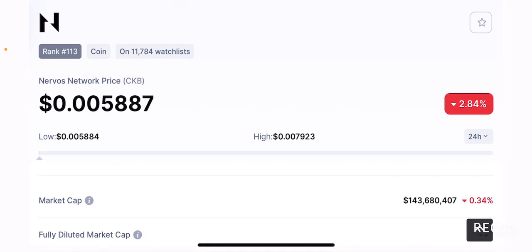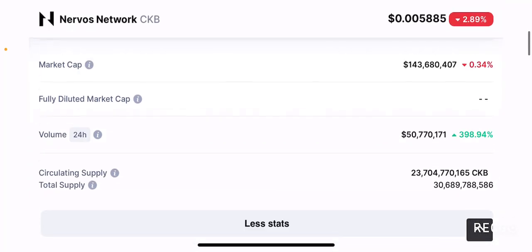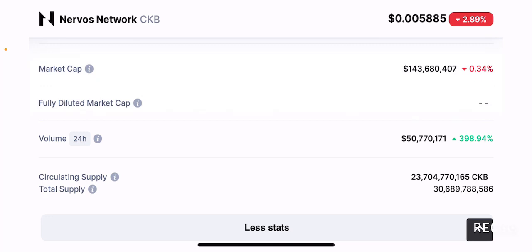The current price of CKB is less than a cent — basically 0.005 dollars, which is a pretty low price for a project that aims to be highly interoperable and tries to solve problems from two big blockchains, Bitcoin and Ethereum. It has also surprisingly gone down 2.71 percent. Although 2.71 percent means nothing in crypto markets, it is quite surprising given the track record of projects that have performed well on the first day of their Binance listing. The market cap of this token is 143 million dollars, which is very low compared to many other projects listed on Binance.